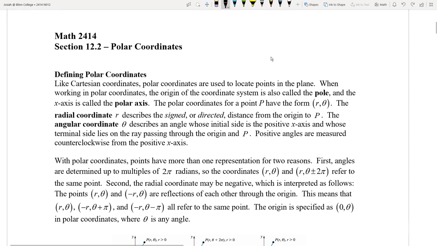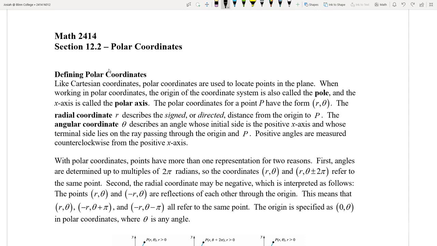Back in 12.1, we talked about parametric equations. We were talking about how having one variable that affects both x and y. We can plug in t to some function and get out an x, and into another function get out y. So now what we're going to look at is instead of using just t, we're going to use two different variables, and in fact, two different variables selected in a way that it gives us an entire new way of defining points in a coordinate system.